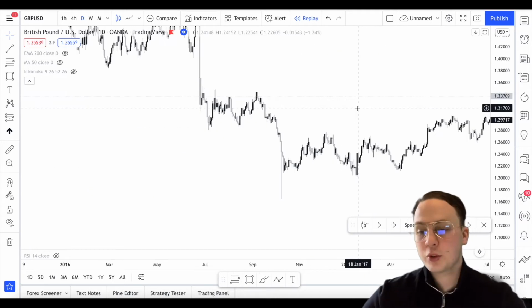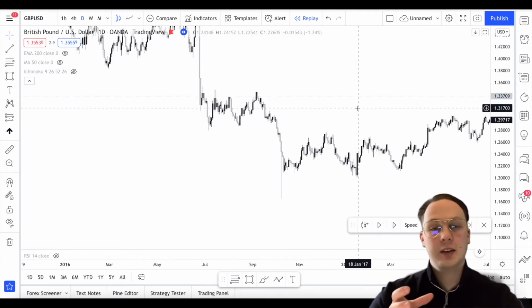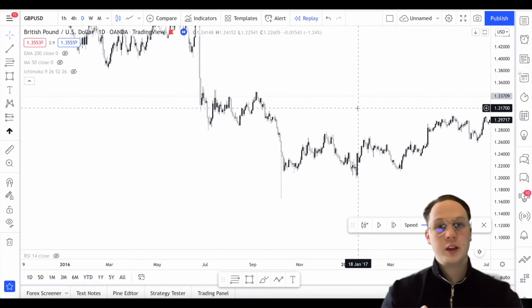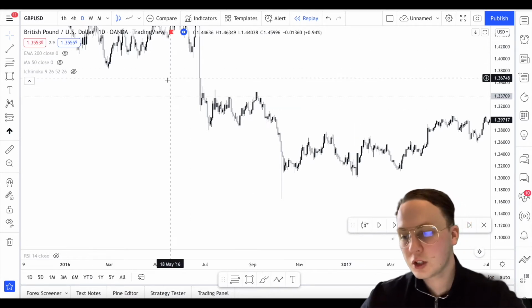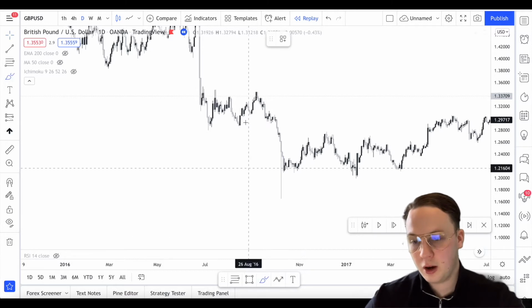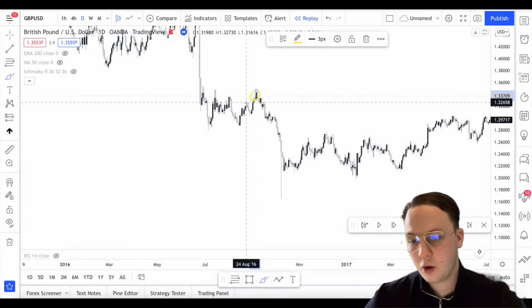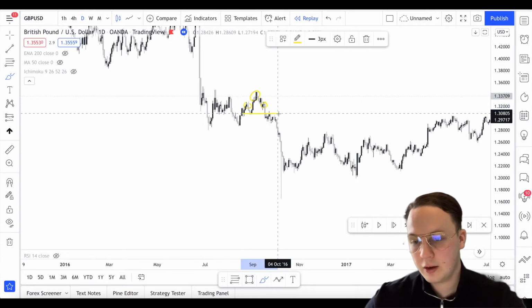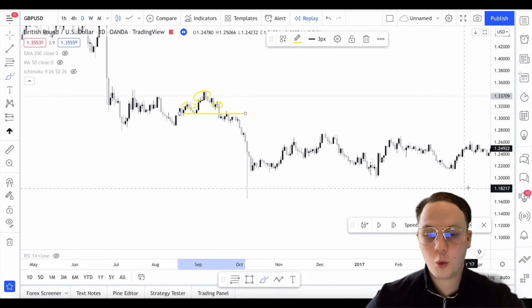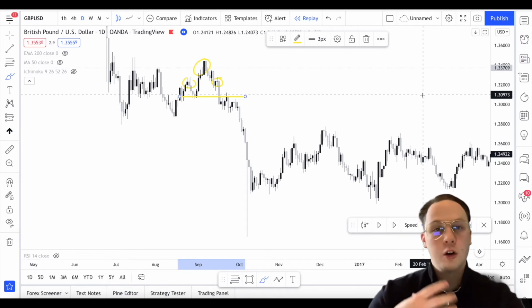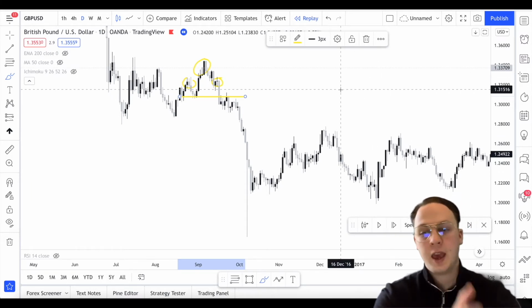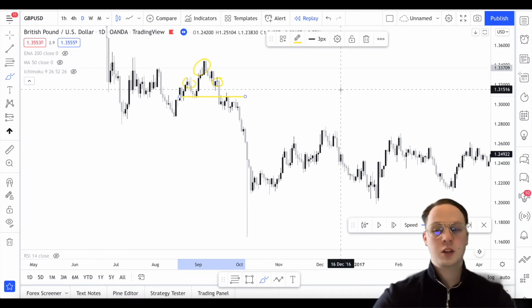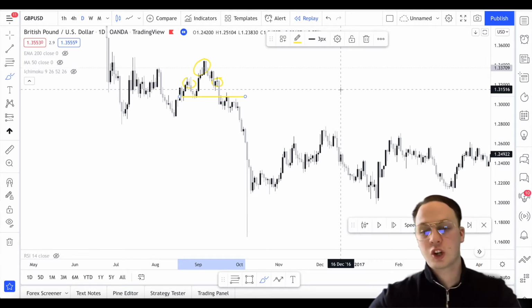So I've found an opportunity to highlight this on the daily candle chart just to show that this head and shoulders pattern affects all different types of time frame. So what we've got here is we have our head. We've got here our left shoulder. We've got here our right shoulder, and then the neckline just below. Again, they're not always perfect formations, but as long as you're identifying the shoulders and the head, which is broken above the shoulders, then you can say it's a head and shoulders pattern.